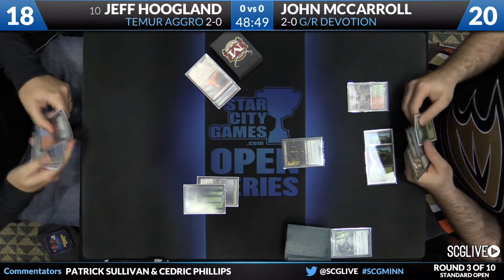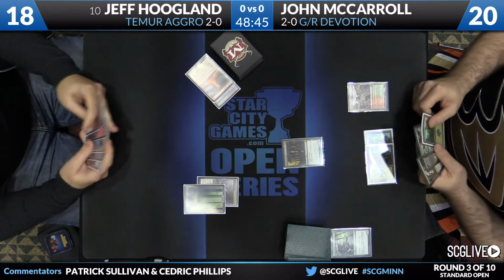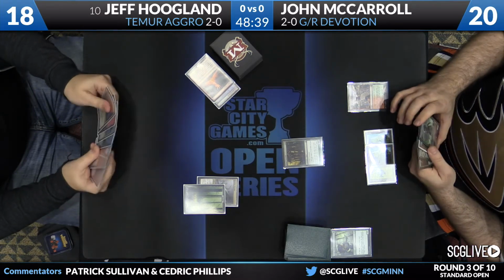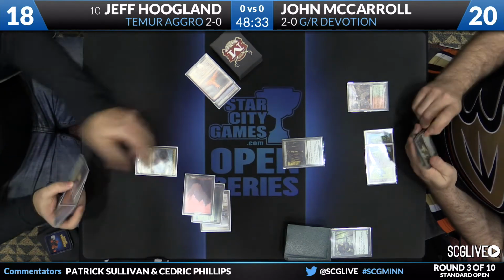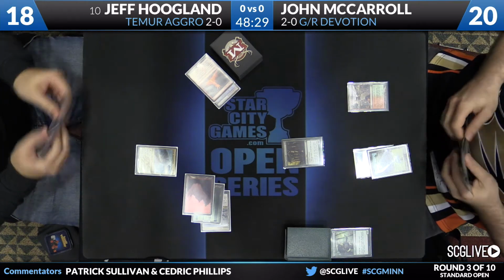Hoogland will untap and draw. McCarroll gives him the thumbs up to take his turn. Shivan Reef is what he's found. See if Jeff has anything spicy to do on this turn. You can see there's a Savage Knuckleblade over there. Quite the powerful card. See if he wants to deploy that. Could go the Courser route as well, but he will go with the 4/4 with all the abilities in the Knuckleblade. Over to McCarroll we will go.